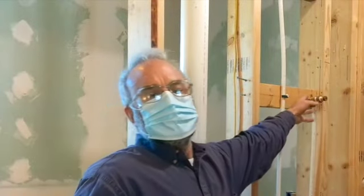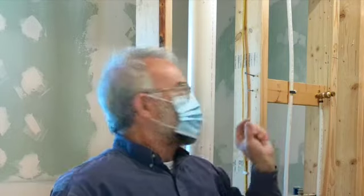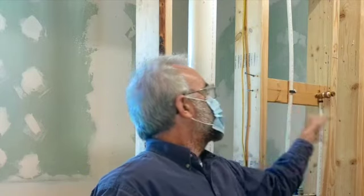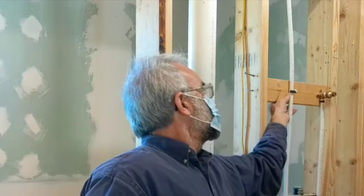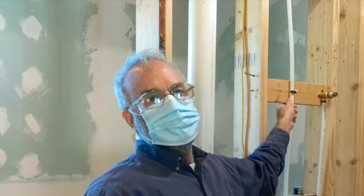These fittings are too short for the amount of thickness we're going through with the backer board and the tile and the thin set, but we're not sure exactly what that thickness is. So we unscrew these now, we'll put up the walls and then push it in to the depth that we want, and then refasten it at the appropriate depth.